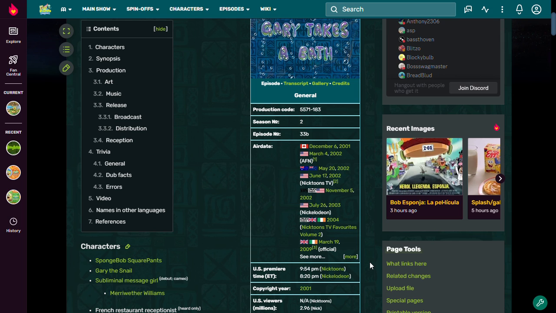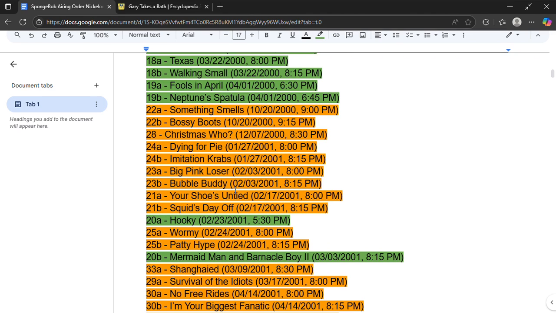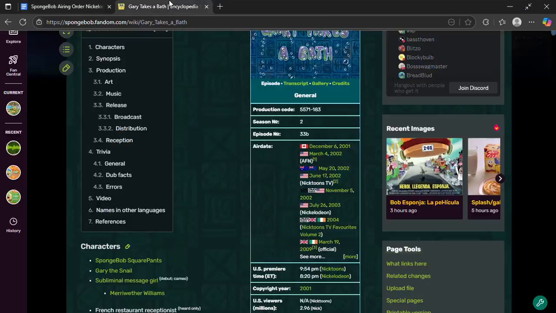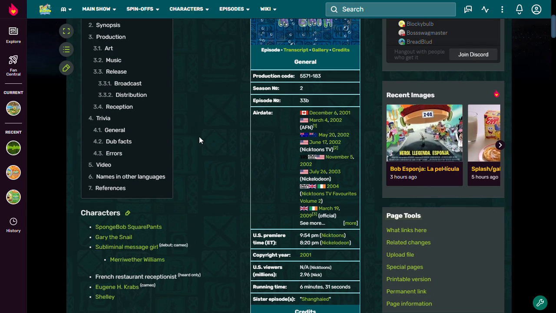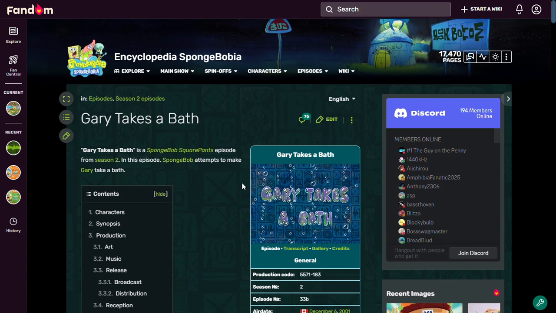It first released on some random channel in America on March 4th, 2002, and then on Nicktoons on June 17th, 2002. And then it still had a year where it was finally on Nickelodeon in July 2003, and had already been released on VHS and DVD before that. This is the longest break between two episodes airing on Nickelodeon in the history of the show. This doesn't mean there haven't been long breaks before. Two sister episodes is what I mean.